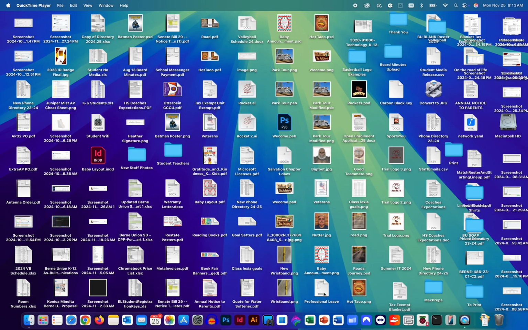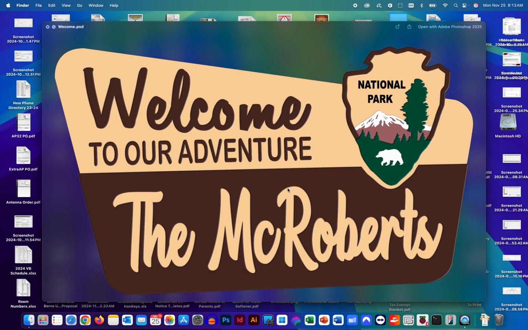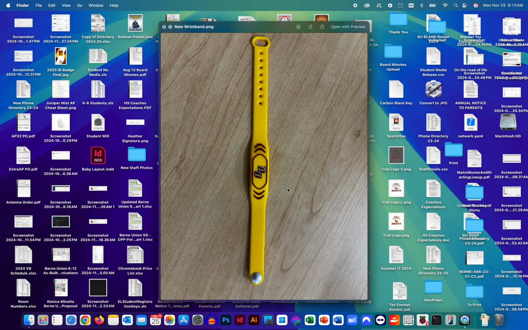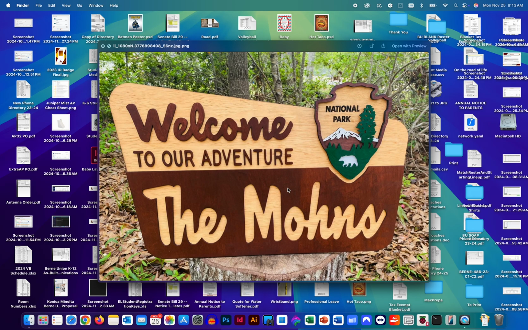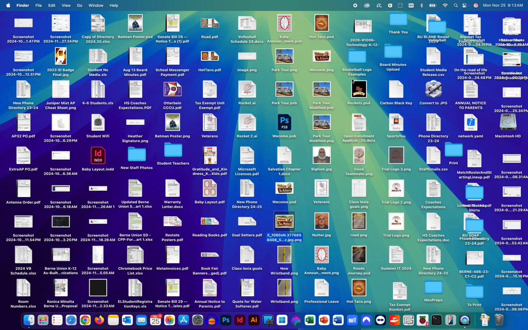All you have to do is find a document, doesn't have to be the right one, click on it one time, and then press your spacebar key. This brings up a live preview of that document. You can then use your arrow keys to navigate through your desktop to try to find the document you want. When you find it, you can click the Open button in the upper right hand corner to view that document, or you can press the spacebar key to collapse that and get back to where you were.